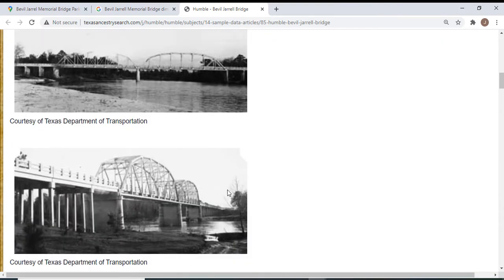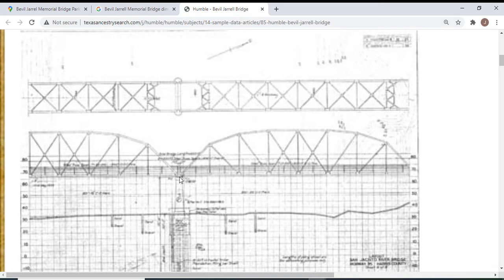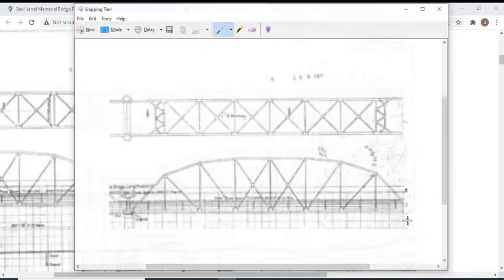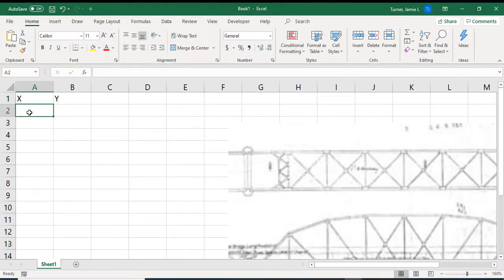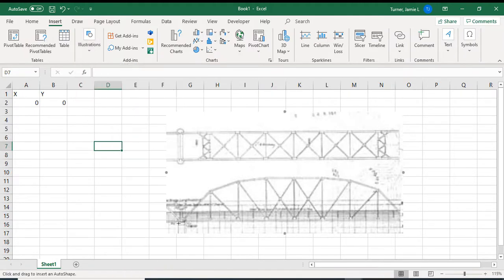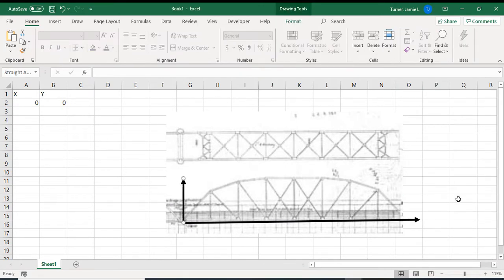And what I will use is just a snip of the picture, and I'm going to take ratios. So if this is 200, halfway through is 100, and it makes sense that that would be 25, 50, 75, 100 then. And I'm going to map this out in Excel before bringing it into Inventor. Okay, so we'll just use the snipping tool, copy and paste that image into Excel, and fill in some coordinates. For these coordinates, I'm going to define the coordinate system so that the 0, 0 point is the lower left-hand side of the bridge.